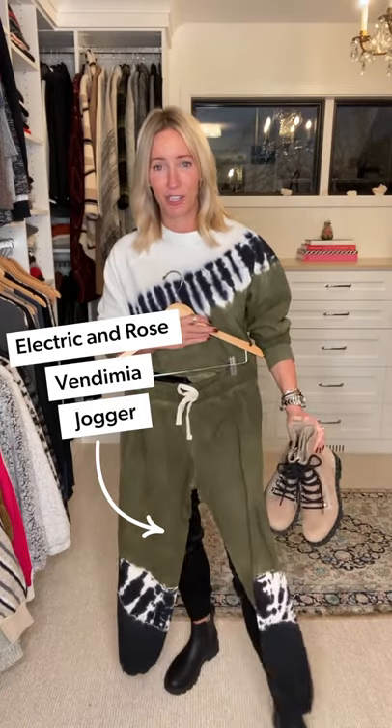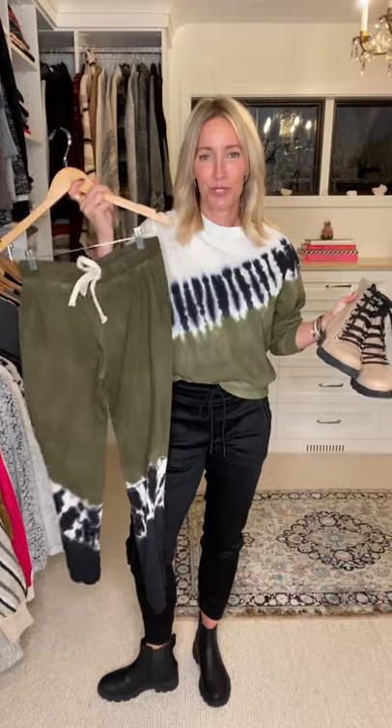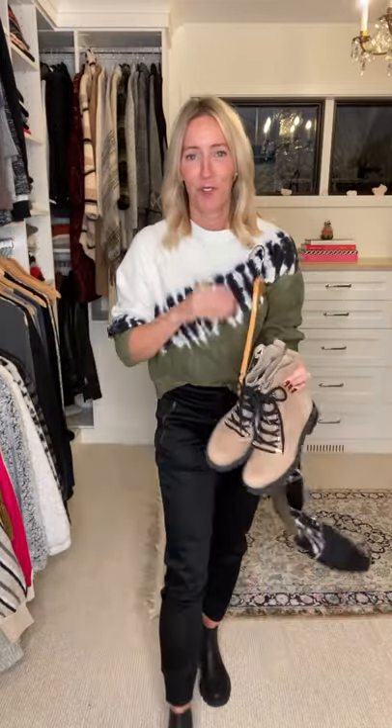Back to your Chelsea boot and you've got a fun little set. Throw on your Carimoto or a puffer and you are errand-bound in a flash — so cute, so easy, knock around the house. And now I've got one more idea for the ultimate cozy when it comes to a fabulous sweatshirt and what might be my new favorite pair of Sorrells, coming up.